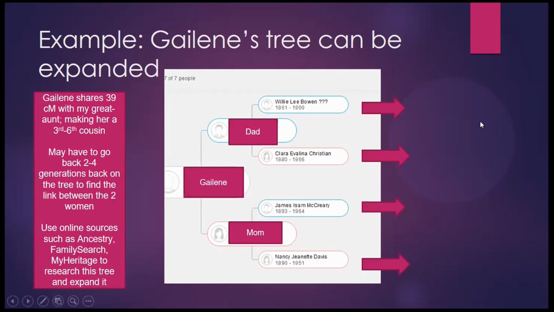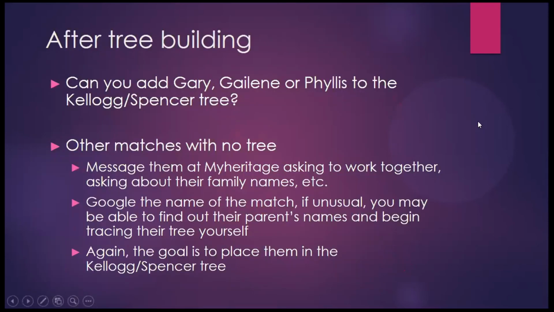So that's what you've got to do with these matches that don't have a very big tree. So after I worked on that, maybe I'll be able to add Gary, Gailene, and Phyllis to this tree. I hope so. I have not done that work yet, so I cannot tell you whether it happened or it didn't happen, but that's what I would do.